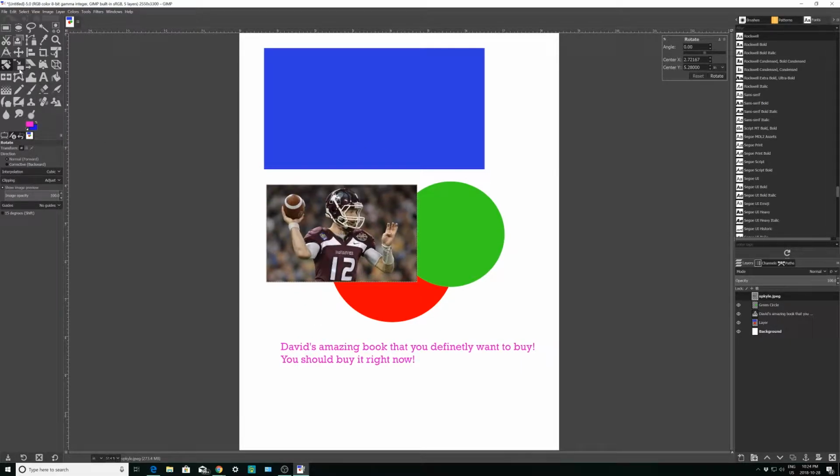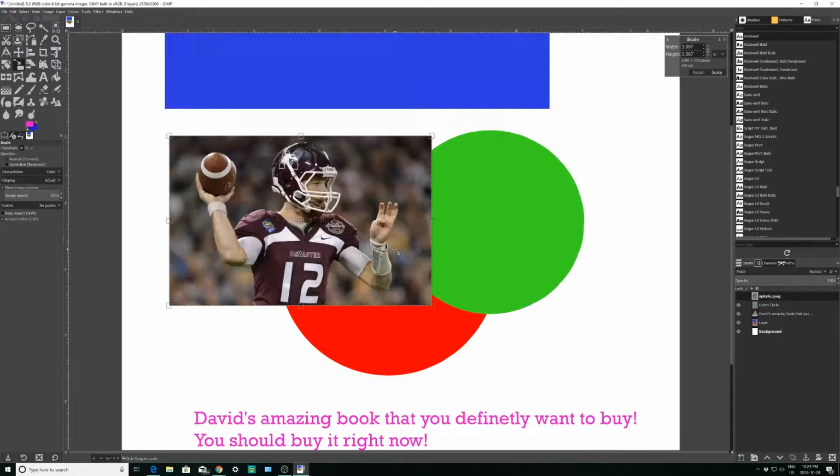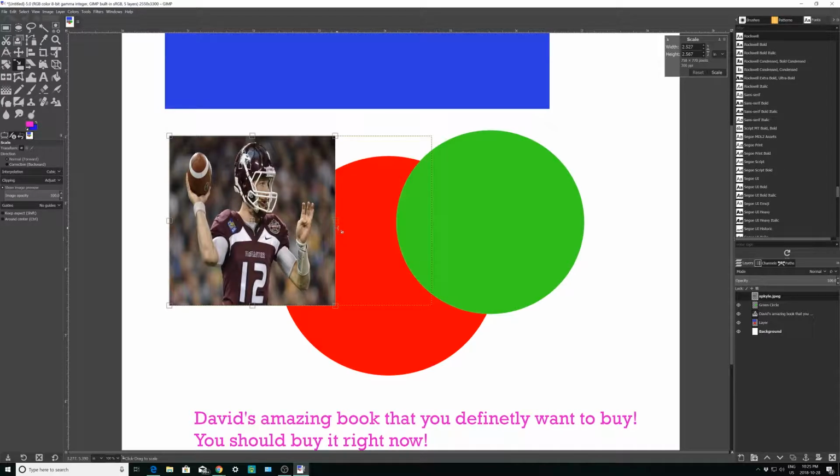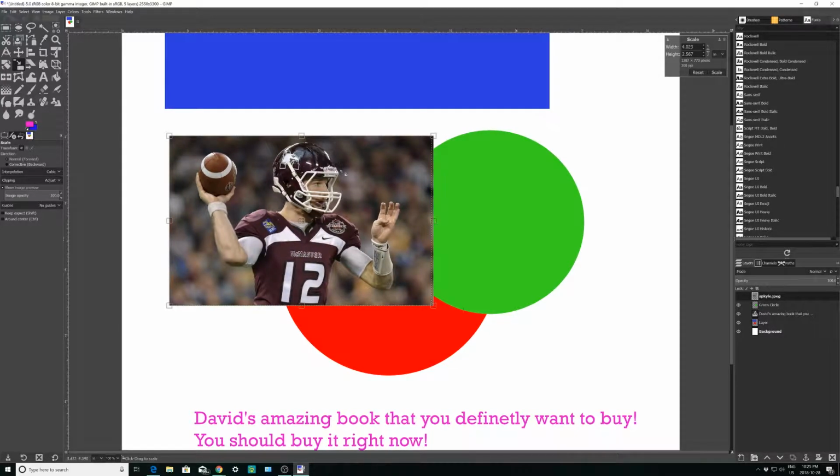If you wanted to scale the photo up, then you can click on that scale tool, and what you'll see, if we zoom in a bit closer, is a bunch of rectangles showing up around the photo, and you can use those to make the photo bigger that way, or you can make it taller that way.